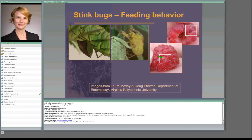This is the video I mentioned. This is saved as a file that you can download in the file sharing section. I encourage all of you to do that. What it actually shows is the stylet of this green stink bug going between the drupelets and feeding.